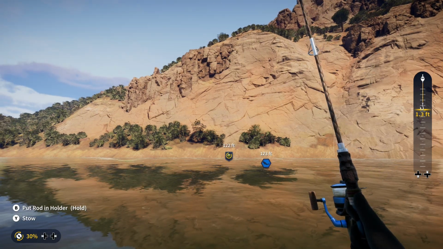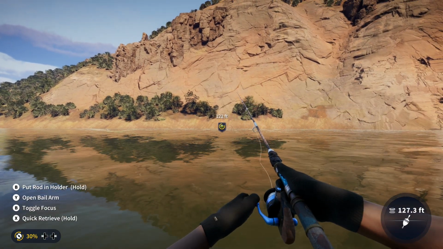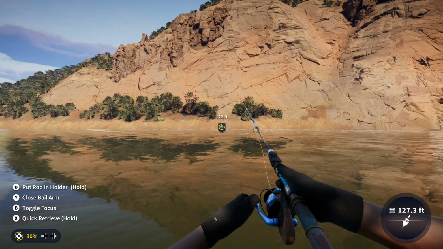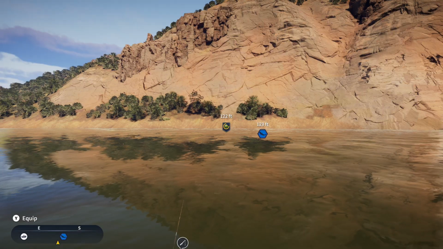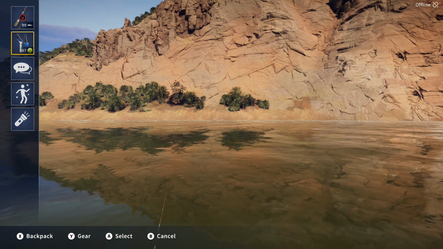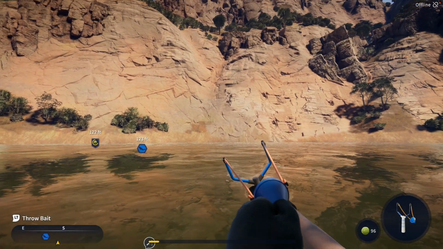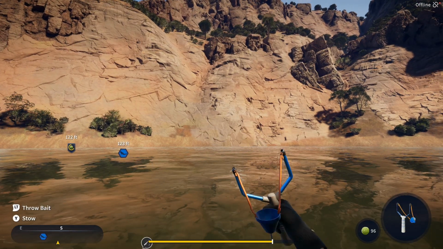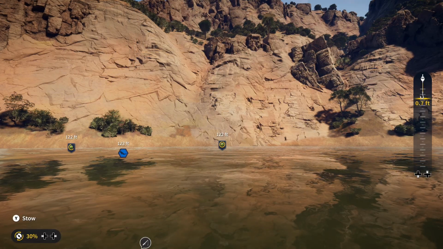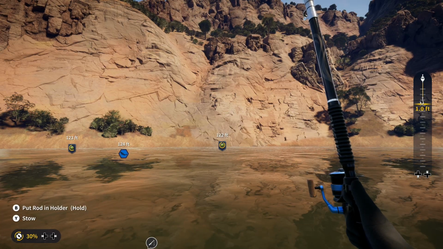So I am going to try and put a cast out near that bait ball. I'm going to open the bail so it doesn't snap back. There is a bug that can cause it to snap back behind you, and then put it in the rod holder. If you have two setups you can use, I'm going to do another one over in this distance to the right towards the deeper zone. Grab another float fishing setup. Make sure I can put it in the rod holder.